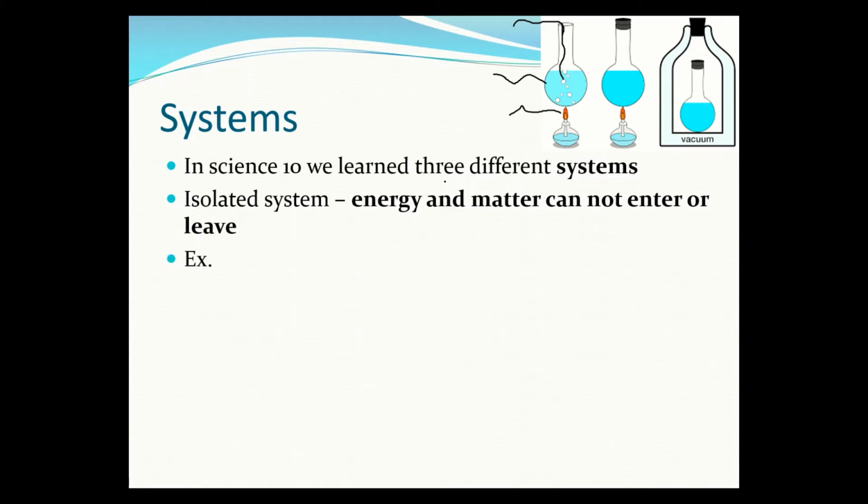Okay. So an example of that would be boiling water with the top off. Oh, sorry, I was reading this wrong. Sorry, I was doing the wrong one. Sorry, I started with isolated system. This is our isolated system. So energy, matter cannot enter or leave. Sorry, zoned out a little bit there.